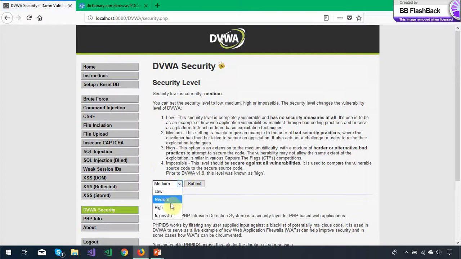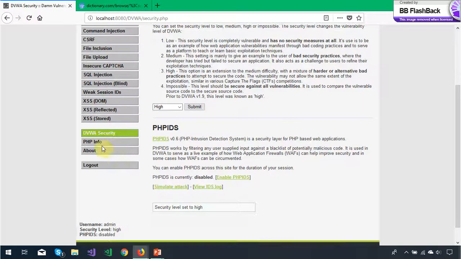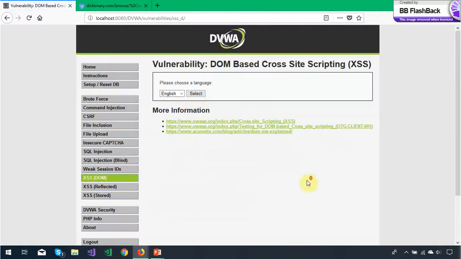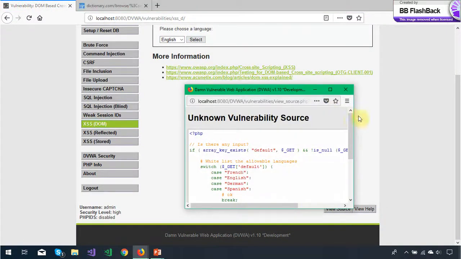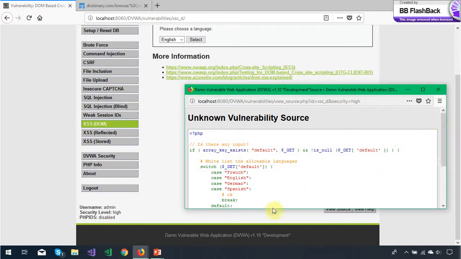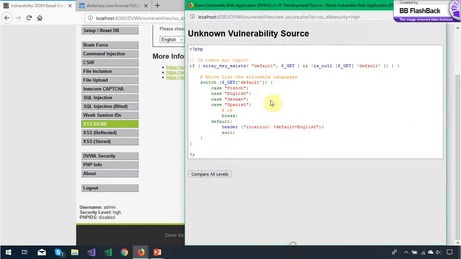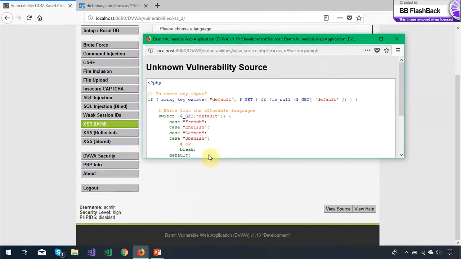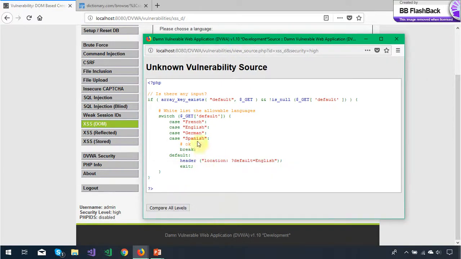Now I think the high level is really difficult. So the source code showed me that they didn't prevent me from using the script tag anymore, so I will go back to using script because I love script. They follow a switch case.